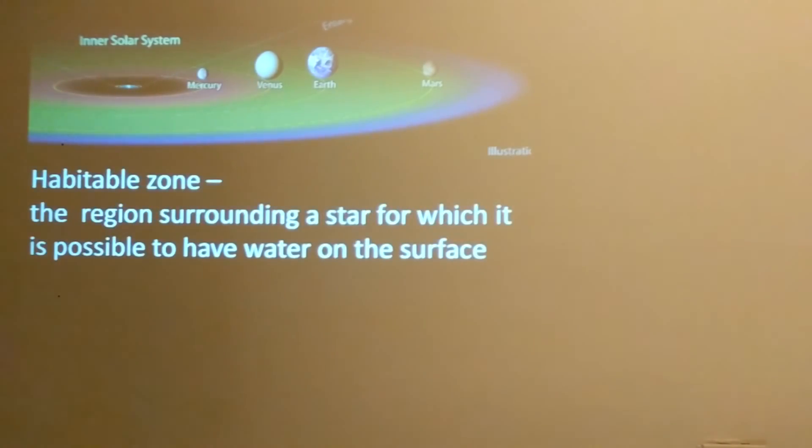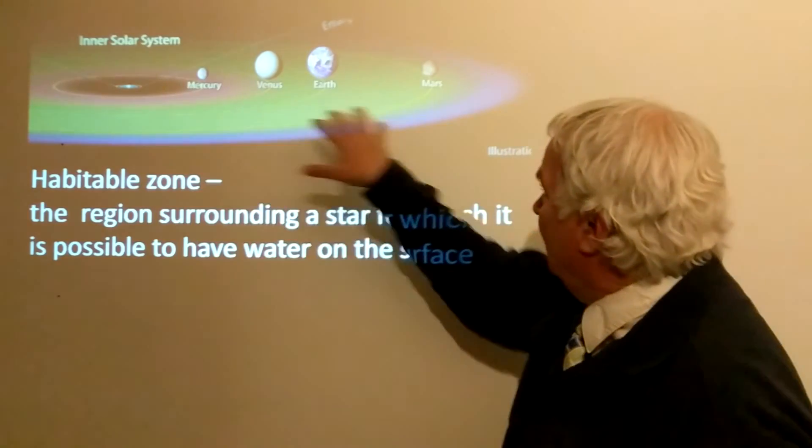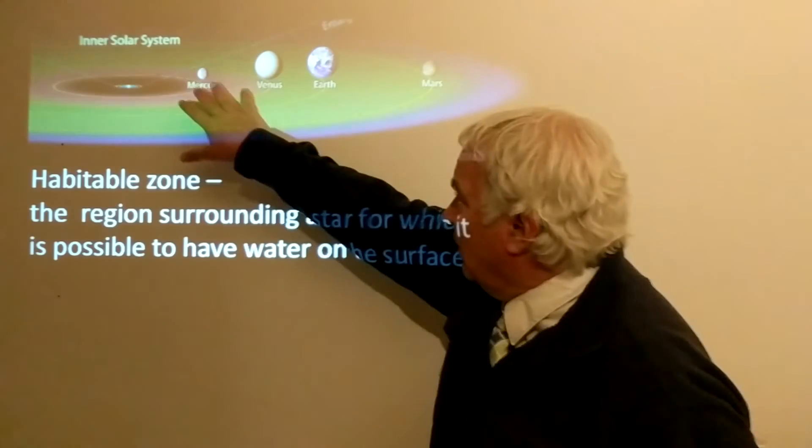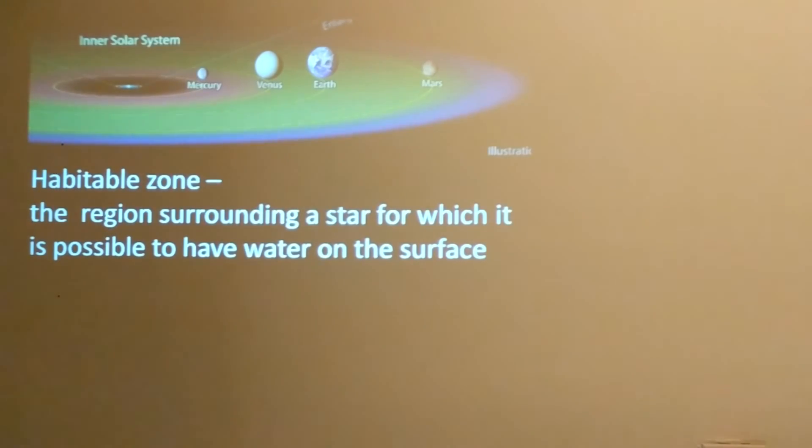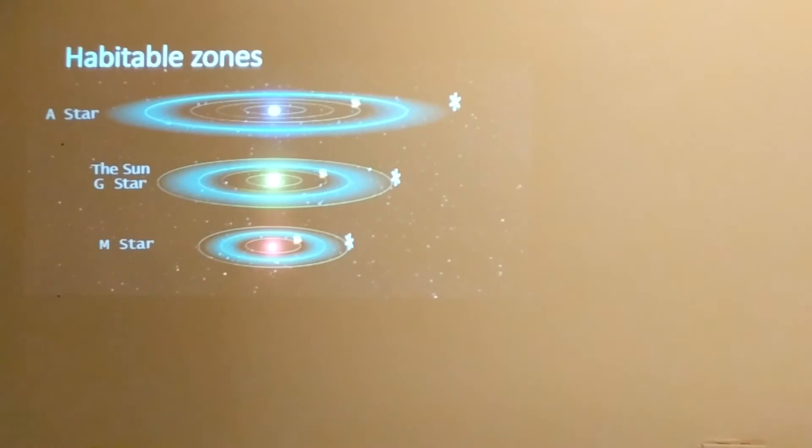So what do I mean by habitable zone? A habitable zone is the region surrounding a star for which it's possible to have water on the surface. Out beyond in the blue part, well out in the solar system, water exists in the form of ice on moons and planets and other objects - asteroids, comets. You can have ice throughout the solar system. Closer in, we don't have as much ice. On these objects here we only have ice at the poles for the most part, and Venus is too hot. Mercury has ice on the bottom of craters and Mars has polar ice caps and ice under the surface. This is what we mean by the habitable zone, and this is useful to think about in terms of other stars.